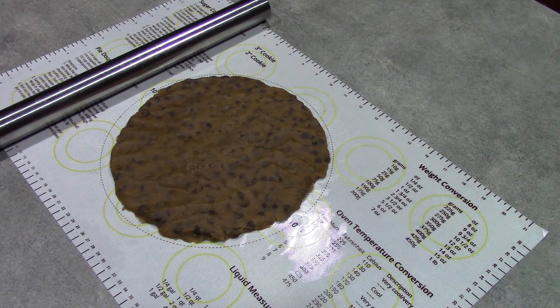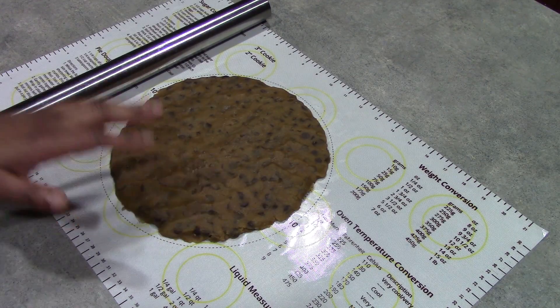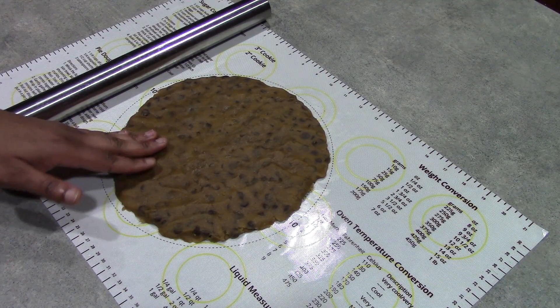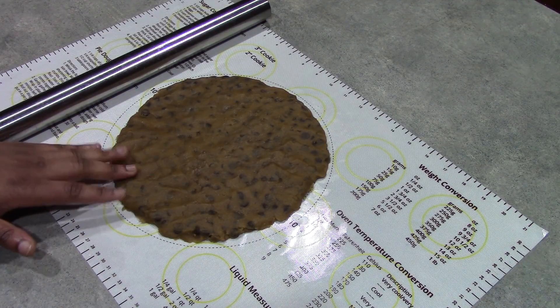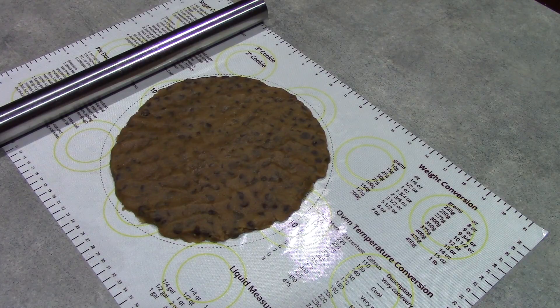It has not slid — it is absolutely a non-skid surface. Also while rolling, the dough itself really didn't pull away from the mat at all. So although it is a nonstick mat, it does hold on to your dough, so you don't have to worry about the standard fight between your rolling pin and the mat. The dough absolutely stayed put, and this dough is very sticky — so if this dough can be rolled out, you don't have to worry about a sugar cookie dough or pie dough at all. Now I'm going to test this as a baking mat, placing it on my cookie sheet and baking at 350 degrees for about 15 to 20 minutes.